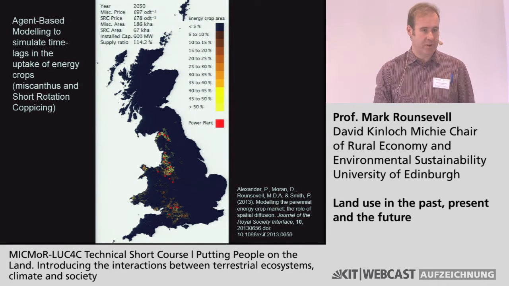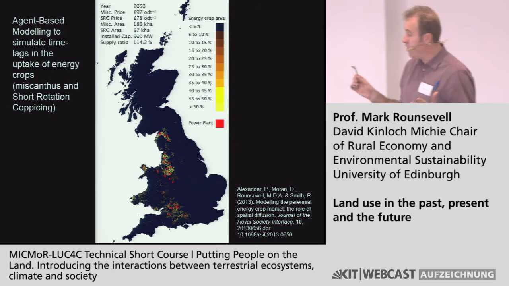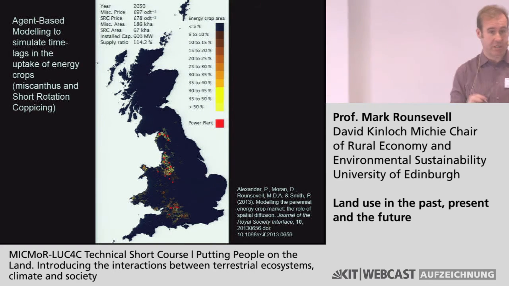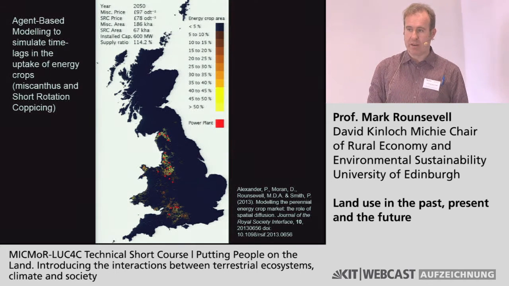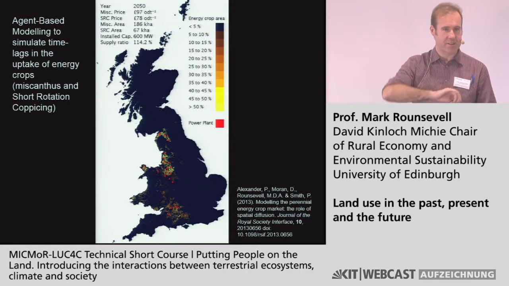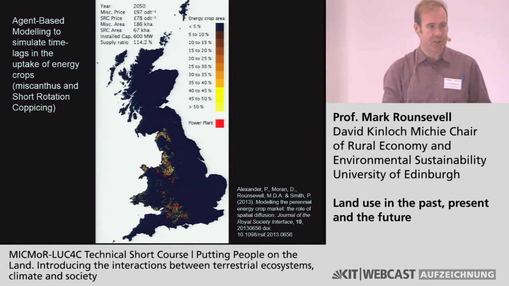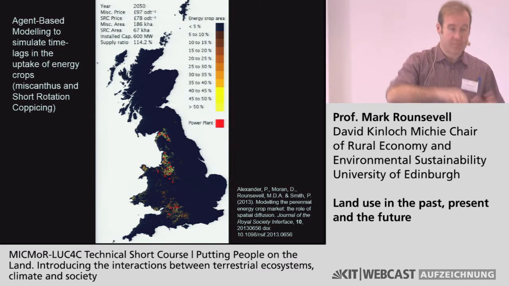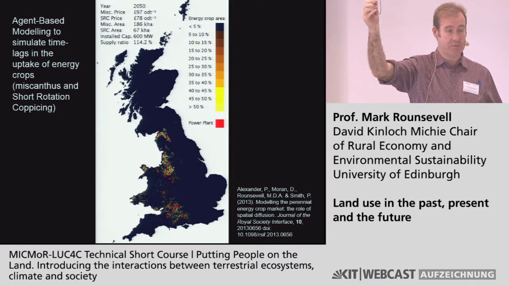So why would a farmer grow a new crop? They have no experience of growing miscanthus. Why would they grow it? It's a high risk for them. So they have to overcome that hurdle of producing this particular crop. It was the same with oilseed rape. It was incredibly economic to produce oilseed rape. It was actually called black gold, I think, at one stage, because it was so profitable for farmers. Yet, as you saw from those maps I showed you earlier, it took several years before the full potential distribution of oilseed rape was realized.